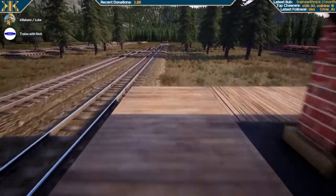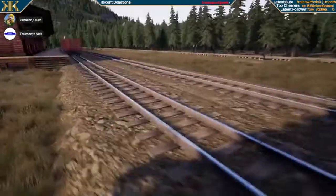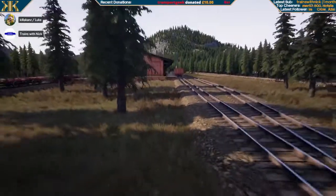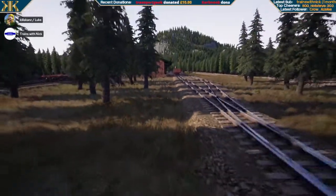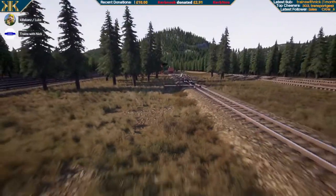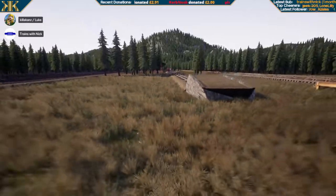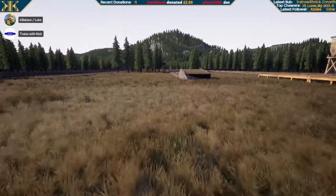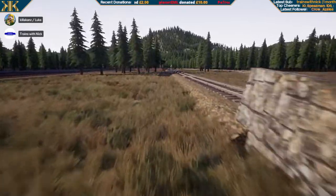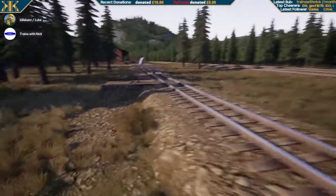Okay, so I've just had that glitch where the unload prompt isn't coming up for me, so I can't actually unload the wagon. But what I'm told is that if you run out of draw distance and then back in again, that should fix it. So I'll run off into the tree line until those wagons disappear from view, like so, and then run back again. And I am back.